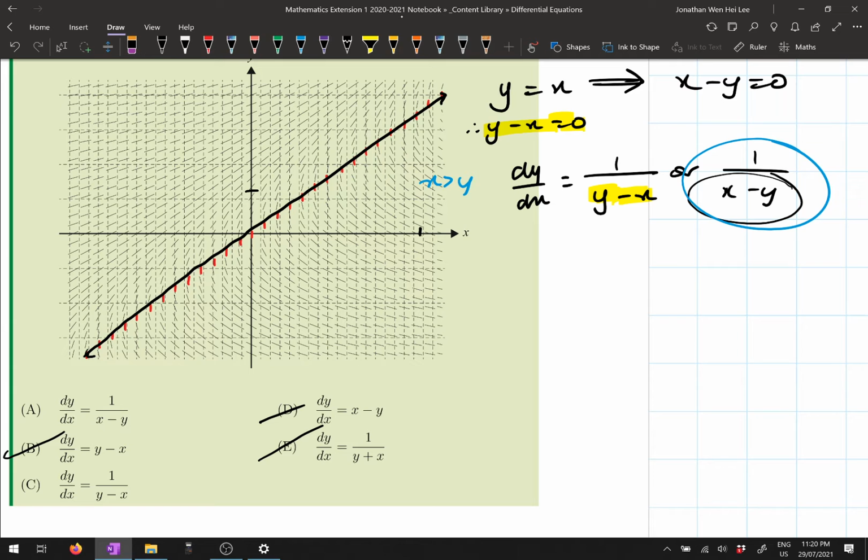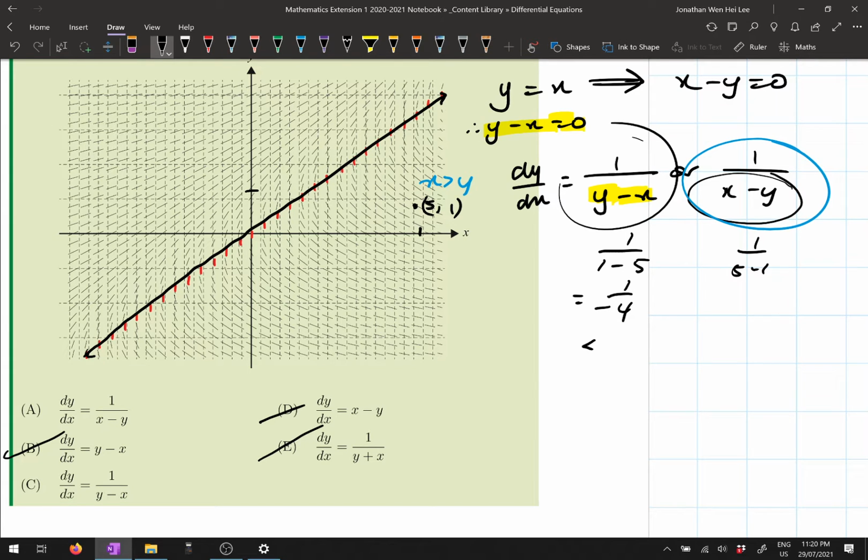So here, if I sub in, let's say, 5, 4 or something. 5, 4. Oh, 5, 1. Let's put 5, 1. Notice here, the gradient is actually negative. So what I want is a negative gradient. If I sub in 5, 1 into this first one, I'm going to get 1 minus 5 at the bottom, which is negative 4. So this is going to be a negative value for this first one. But if I sub it into the second one, I get 1 over 5 minus 1. So this one was 1 over 1 minus 5, which is 1 over negative 4.